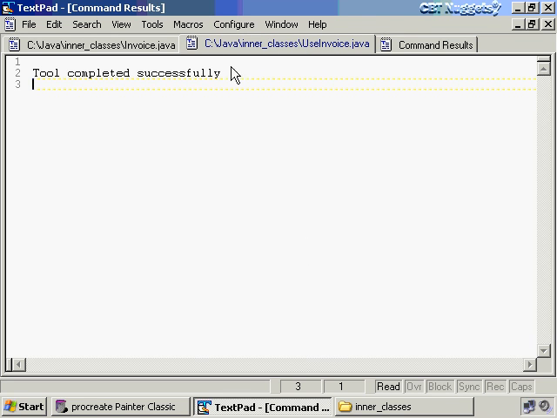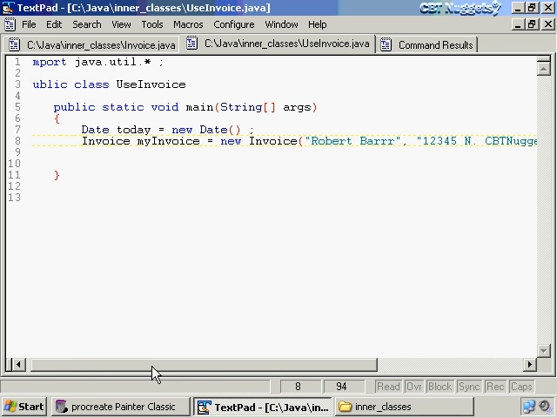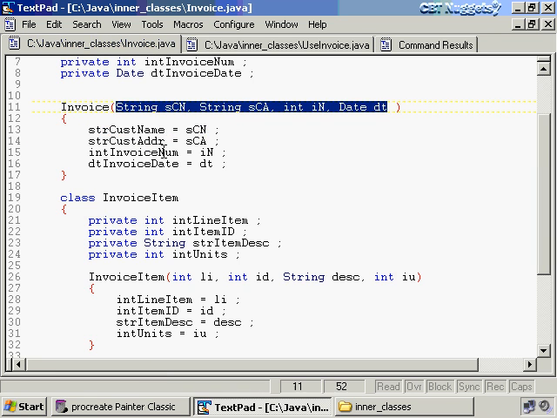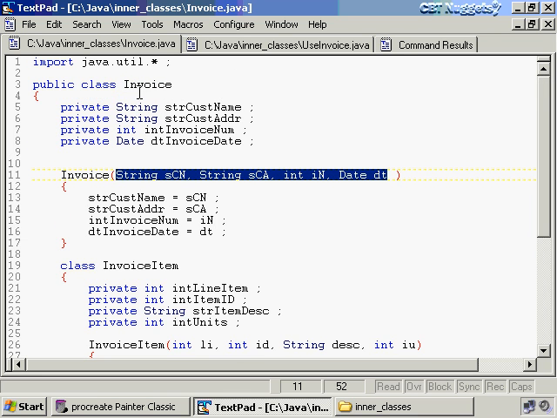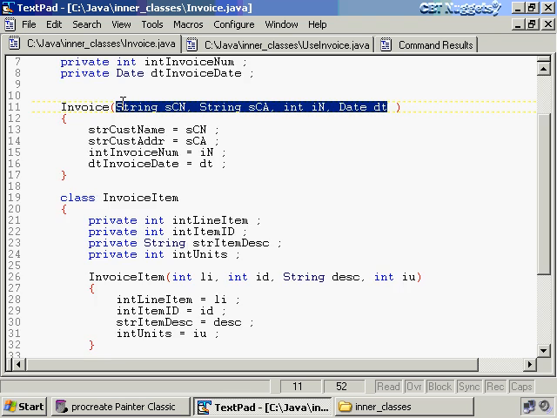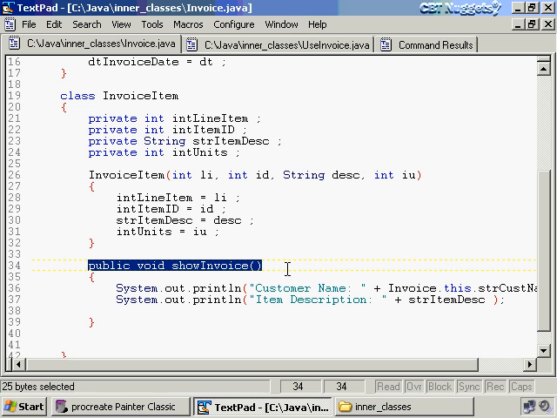So if I wanted to, let's go back to the use Java. I could simply go ahead and start implementing the methods there. Now, in this particular example, I shouldn't have said that because I don't really have any methods, and all the member fields are private. So I'm really kind of blocked down. The only public thing here, the only access I have to any of this data is via this public void show invoice. So let's go ahead and implement that.